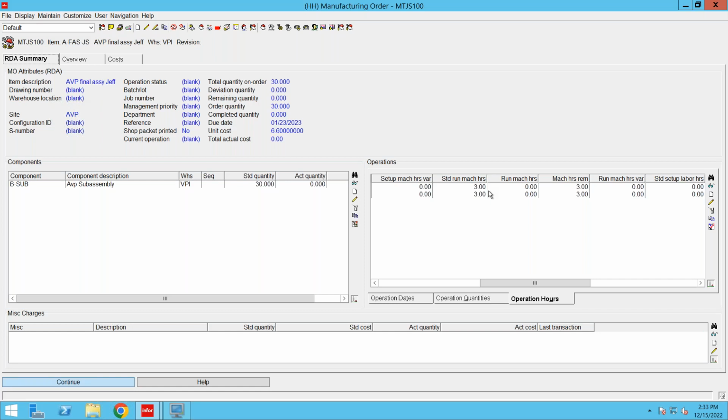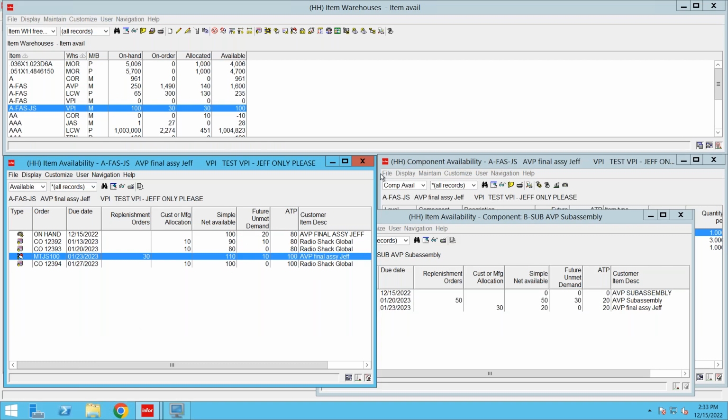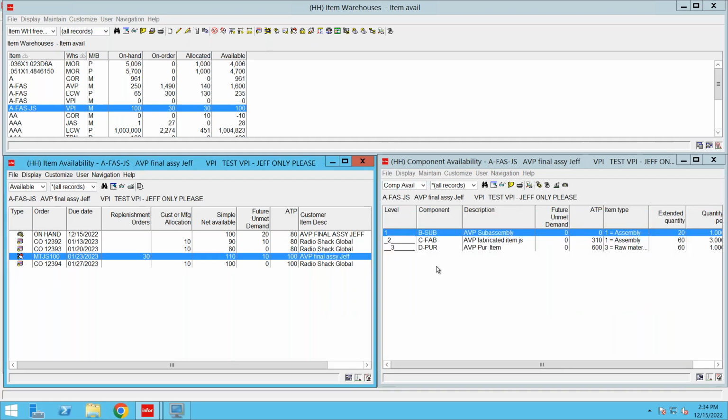So just information that's available at your fingertips by doing some simple drilling about to make some prudent, accurate decisions. If it was way out of kilter, then yeah, you probably want to call production control or scheduling or planning. But anyways, that's the drilling about that you can do from that point of view. And then when you're done, close your windows out, get back to your main one, you're set to go. So I just think that's pretty powerful.